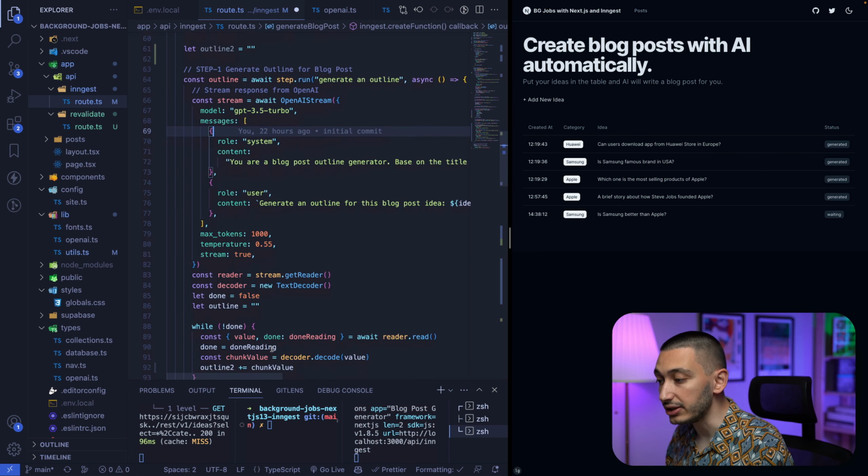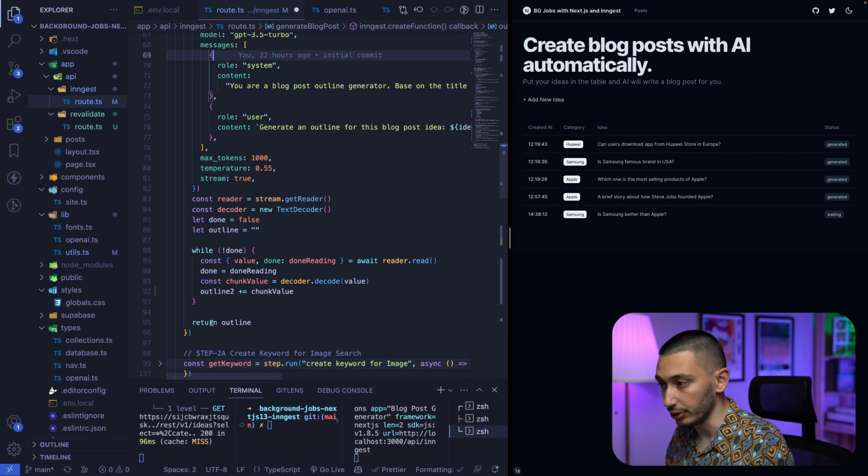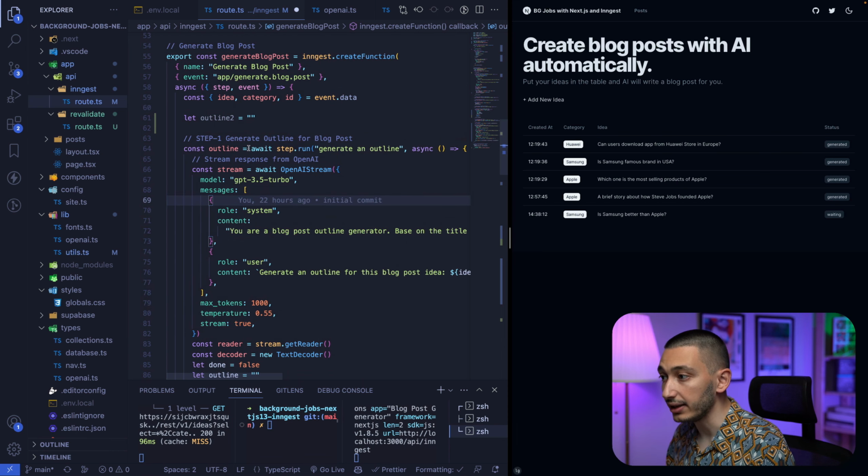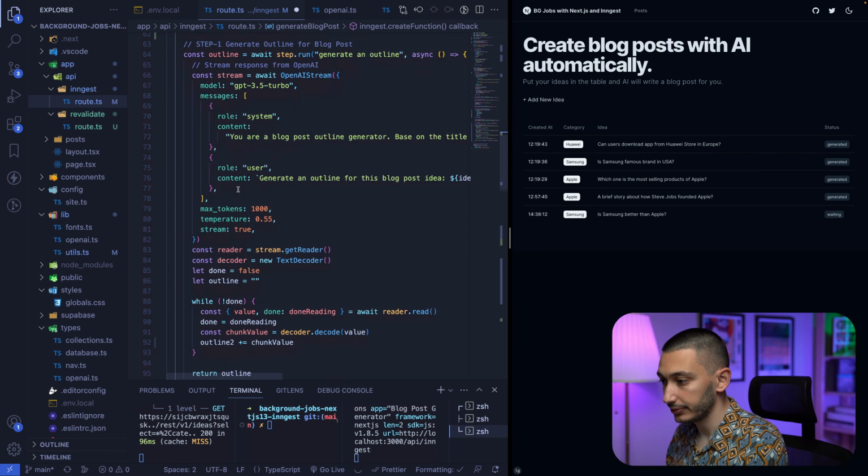That's why we need to return our output from the function and put it in a variable. Okay, cool. Now I will delete it.